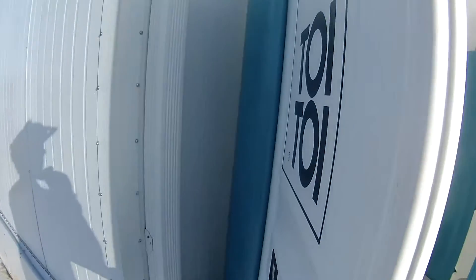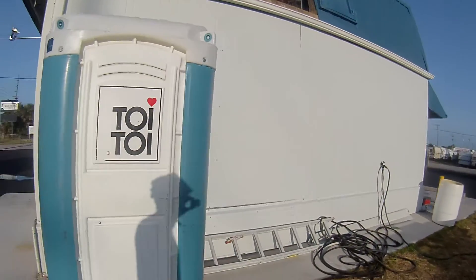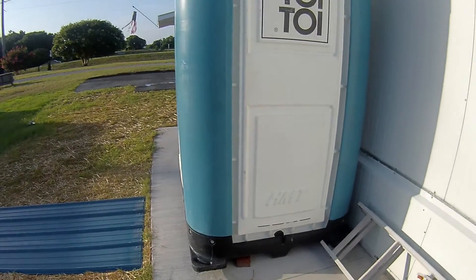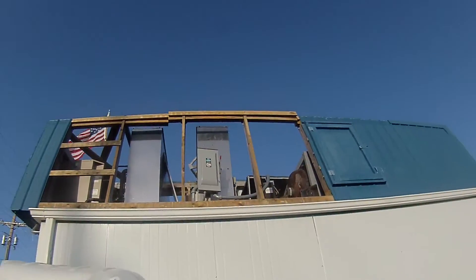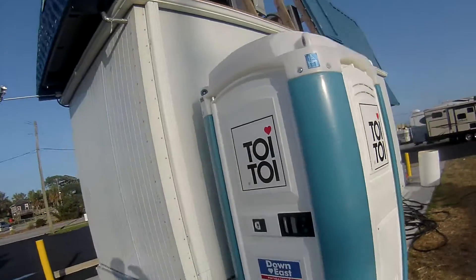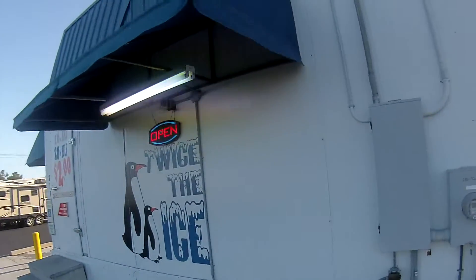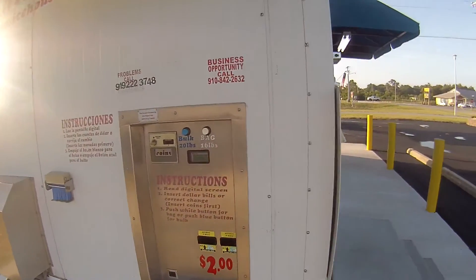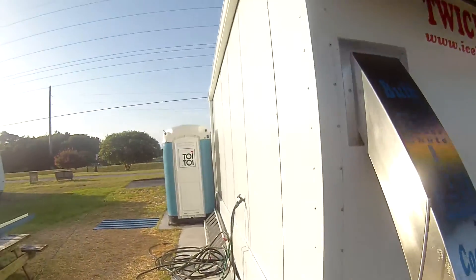So let's go outside and see what the outside looks like. It's just sitting right beside this ice house here in the very back, kind of sitting on bricks it looks like. And this is where you can buy a bag of ice, right up front here. Got a coin or dollar bill dispenser to get your bag of ice. And that's where the port-a-potty is.